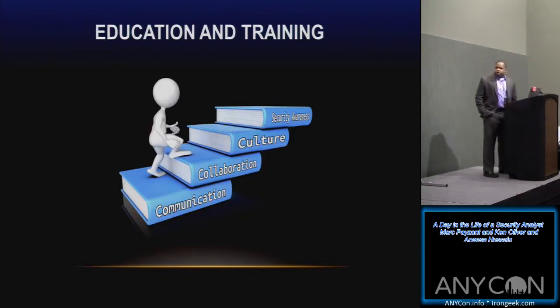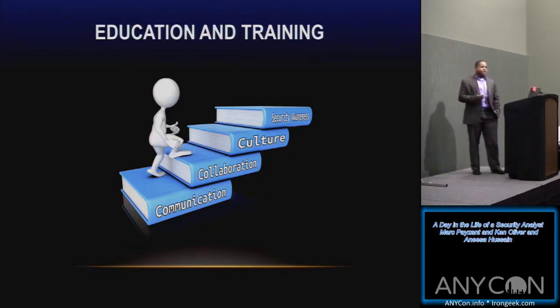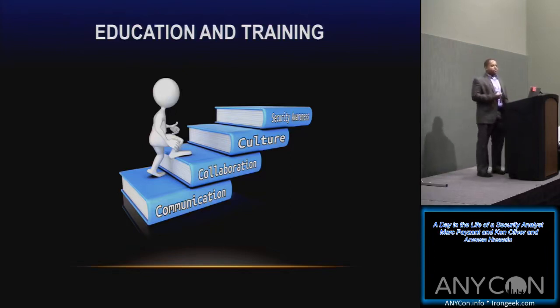The foundation is communication — simply talking to people in a way they understand. Too often we put out newsletters saying 'don't do this' or 'don't open this,' but we've got to explain exactly why you can't do certain things. Instead of saying 'don't click on a link,' say something like 'go directly to the site.' Instead of saying no, explain the reason. It's important to make topics relatable to them personally.